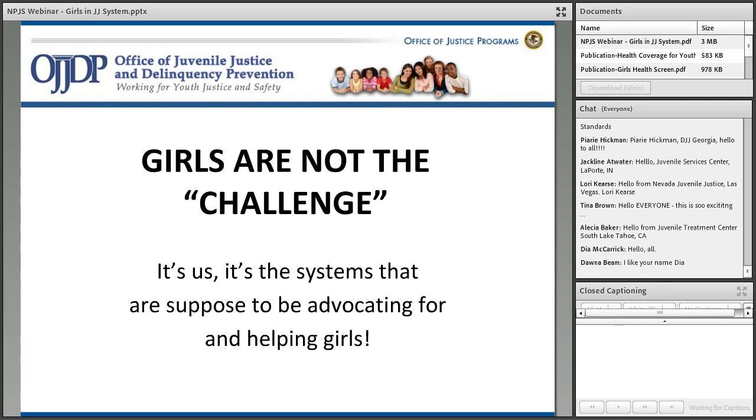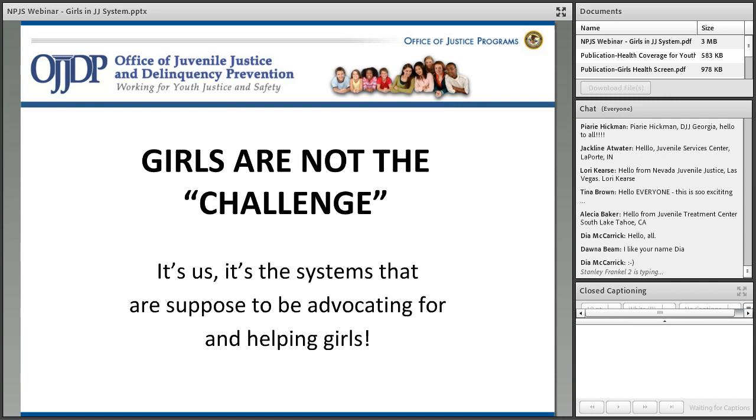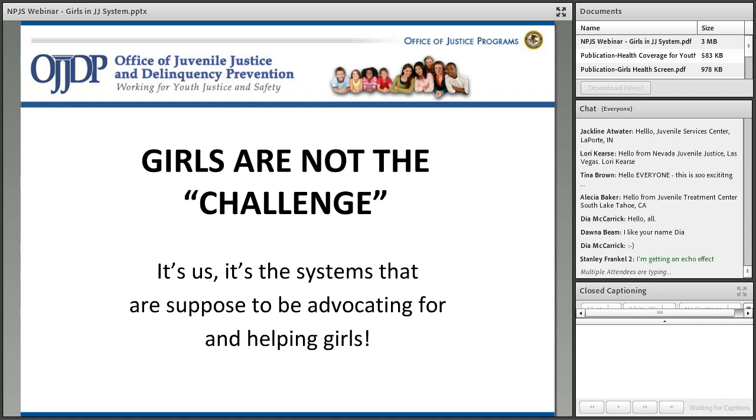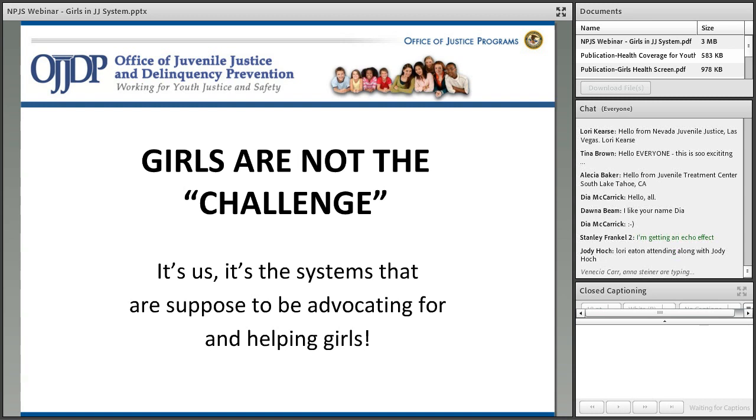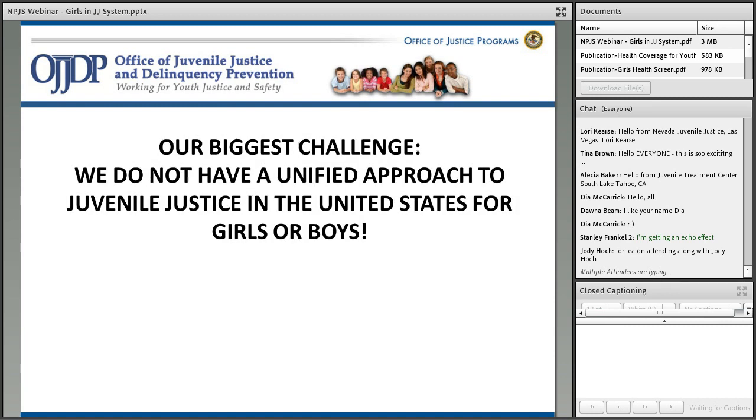We know that girls are touched by numerous systems: social service systems, public health, human services, criminal and juvenile justice, housing, education, treatment services. And really, the issue is the degree to which girls' gender and cultural needs are recognized, acknowledged, and met in all of these systems can either interrupt or perpetuate the intergenerational cycle of crime, poverty, chemical dependency, and abuse. And I think it's safe to say that we aren't doing as much as we can about interrupting that intergenerational cycle of abuse. So again, that's why I'm glad that we're all here today.